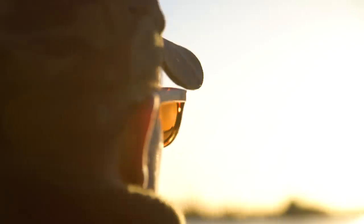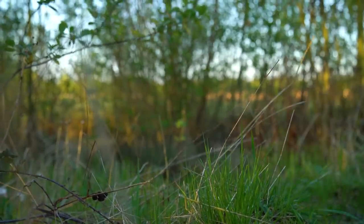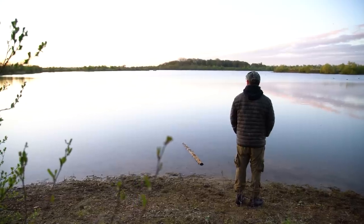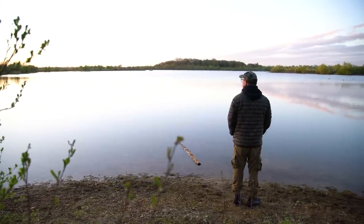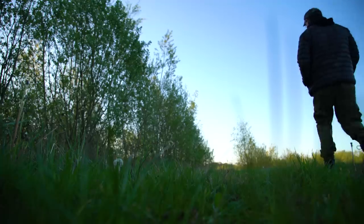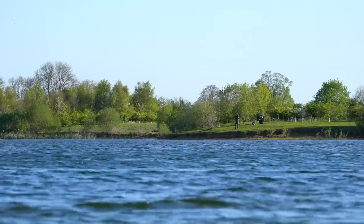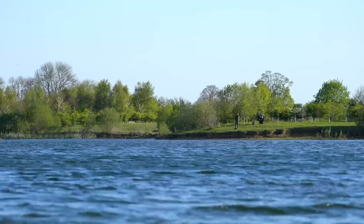If you're going to approach a new water, the first thing I would say is use your eyes to tell you where to fish. And I know that seems obvious, but so many people jump into a swim that's hot or one that someone's told them has done fish before. You know, they're not looking for the fish. And as a consequence, it makes the lake seem really difficult. If you get there early in the morning and you leave your gear in the car, you lap and lap and lap the lake until you find them showing, it makes a big lake like this seem so much smaller.